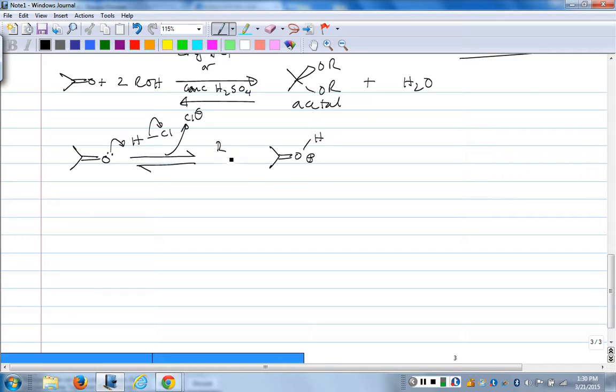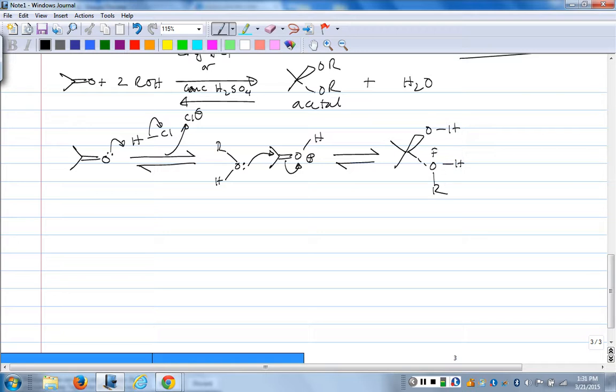Well, alcohols, although they're relatively weak nucleophiles, are sufficiently active now to attack the activated carbonyl. That's why we protonated it. So I'm going to attack the carbonyl, and we know that attack of alcohols on anything positive is an equilibrium. Step 1 is an equilibrium because it's acid-base. Step 2 is an equilibrium because all reactions in which alcohols or water attack something positive are equilibria. So when I carry this out, what I'll generate is this species. I'll have OH, and I'll have OHR.